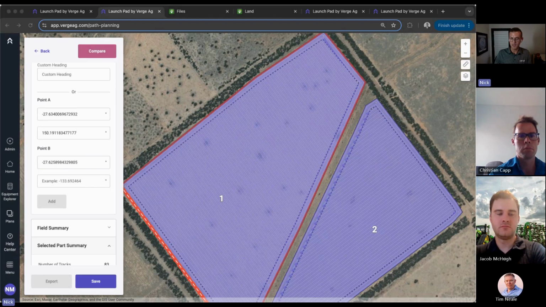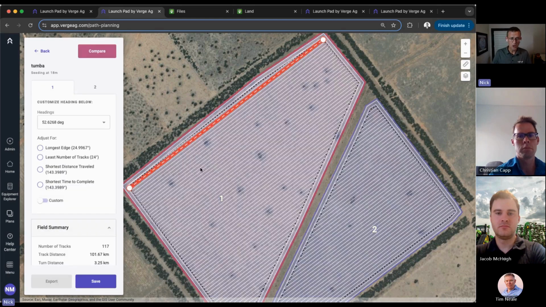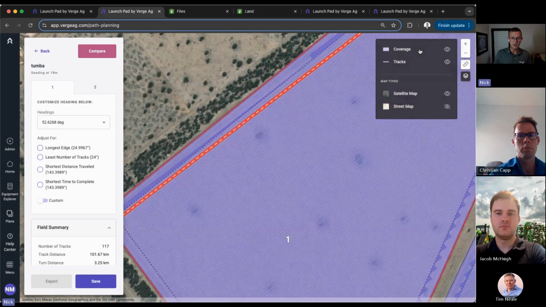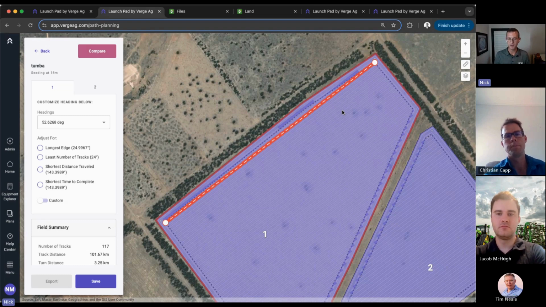We're actually looking at pulling in AB line information from John Deere Operations Center. But we can add an existing AB line, and then we can create a path plan based on that run line. So if you're in a controlled traffic scenario and it doesn't matter, you're going to be running down that run line, but you want to create another path plan for a different operation, you can actually use this track in here. And notice that you're going to create some extra overlap in this case, but it may be a scenario where that's the run line that I'm going to use. And it could potentially be outside of this paddock, or it could be inside, but we can force our path plans to adhere to that run line.